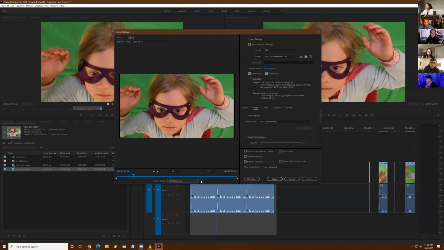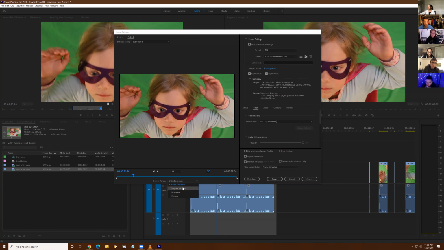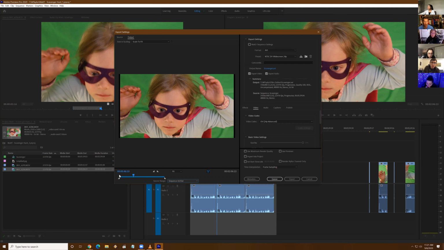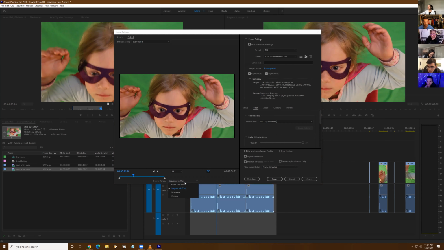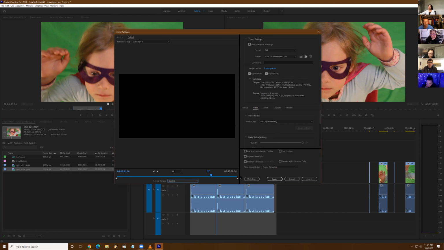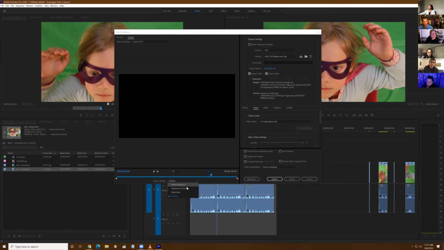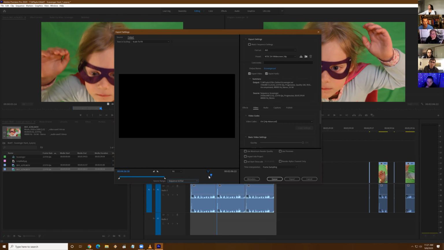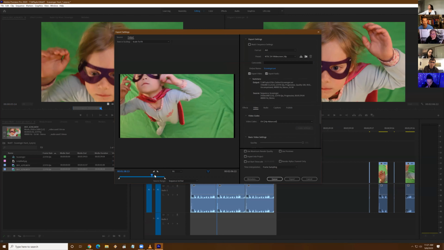I don't want that. So I'm going to go to my sequence in out. Now it's just giving me the area that I selected. Awesome. That's exactly what I wanted. I could custom this too. Like if I wanted to, I could make what I want to export in this section. But it's a lot easier just to do the sequence ins and outs, in my opinion. So I got my sequence ins and outs. I am ready to export. That looks good. All right, now I need to figure out my settings.